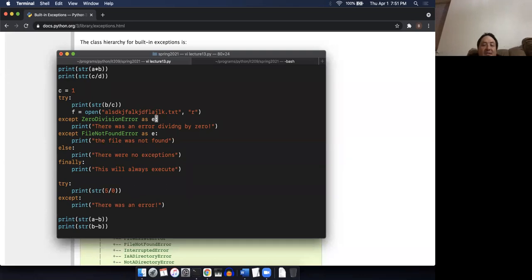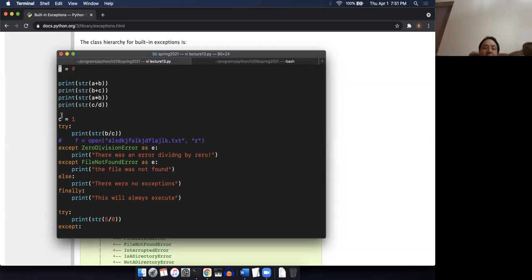Now suppose that I commented this out. So now I'm not trying to deal with the file. Now, what do we expect to happen? Well, when we try and execute this line, B is 3 and C is 1.